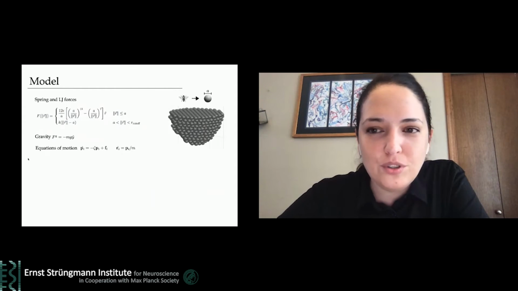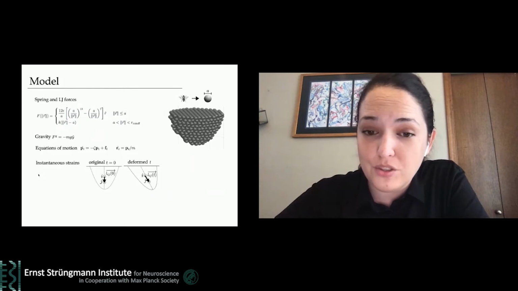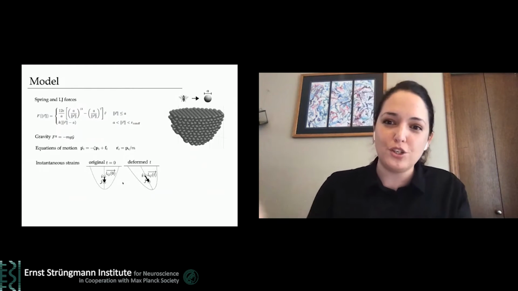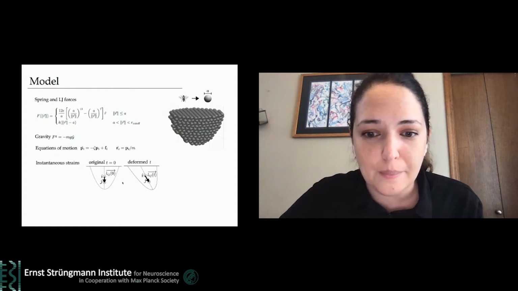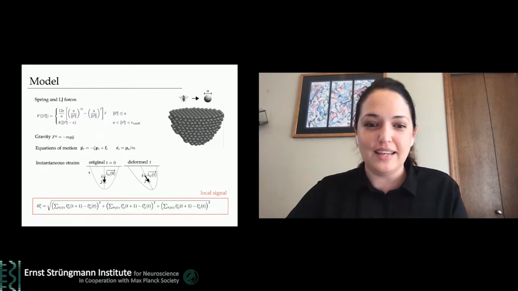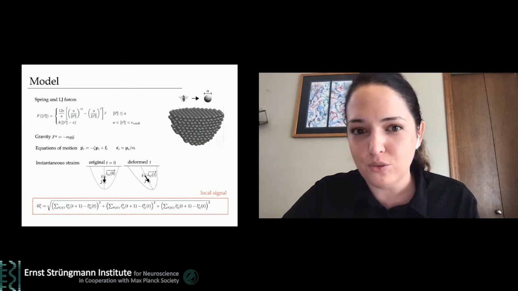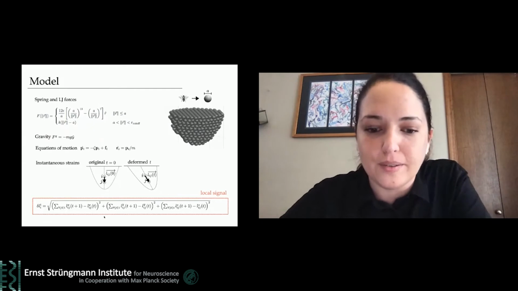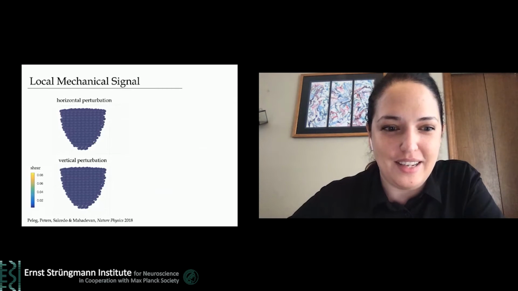Okay, and then what we're going to look at is a potential candidate for a mechanical source of information that the bees could be using. In this case, we decided to focus on the stretching of the bonds that the bees make to their nearest neighbors. So this is the geometrical definition, and then we're basically going to take the average over all the pairs of interaction that the bee has in this model. We calculate the amount of stretching, and then take the geometrical average of that, which is highlighted here in red. Okay, so here's what the model is predicting.